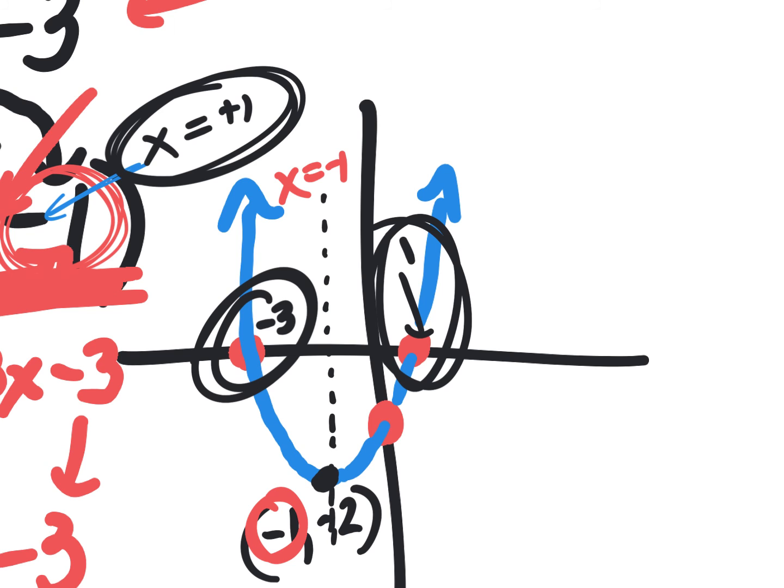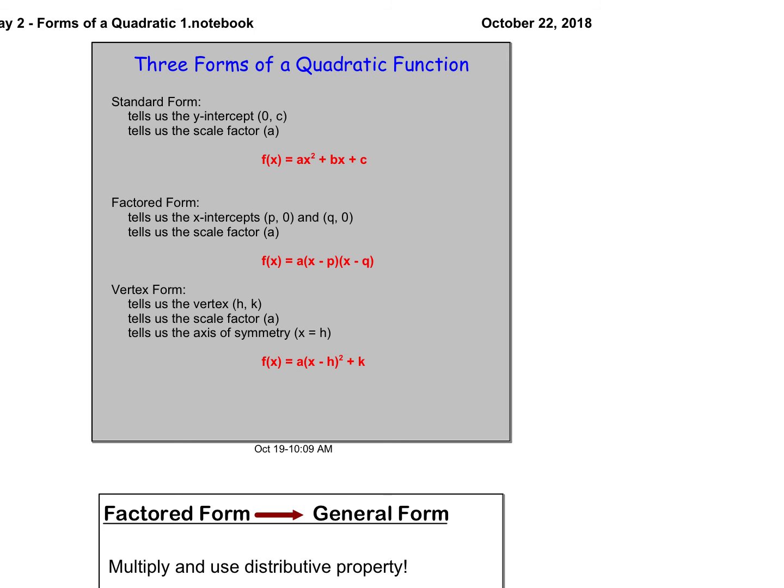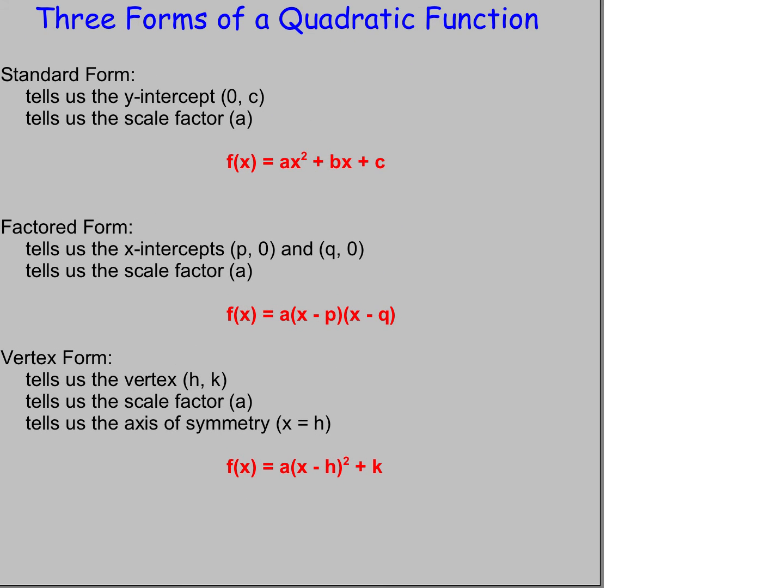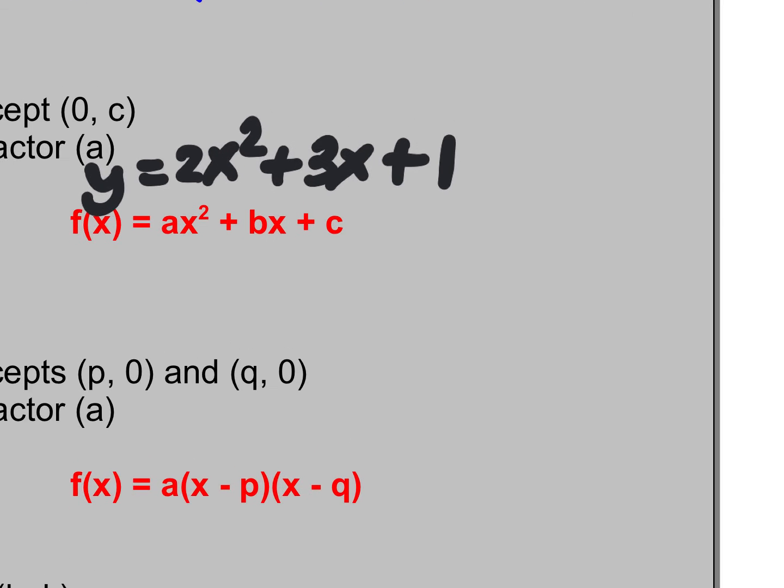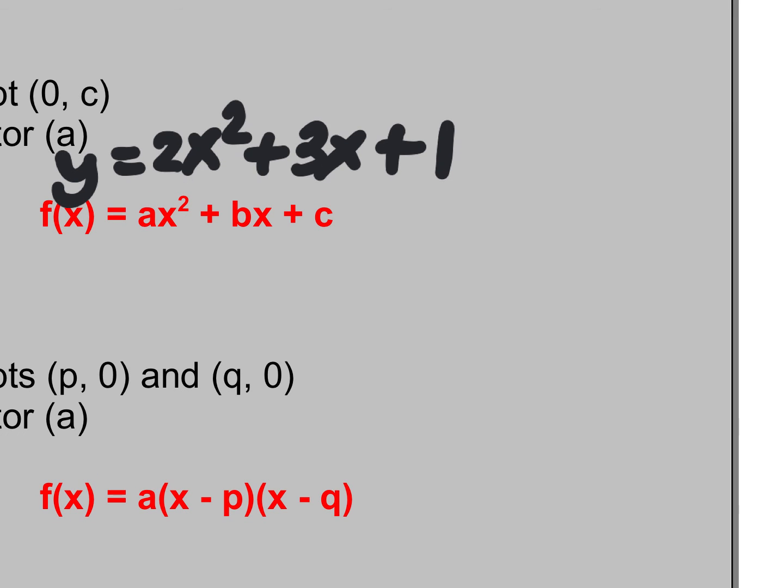All right, let's move on. So go to this page right here, and I want to show you an example of each one. Everybody write this right above it: y equals 2x squared plus 3x plus 1. So what's that good for? It tells me A, B, and C. And the y-intercept. Thank you very much for remembering that. This one gives you the y-intercept.